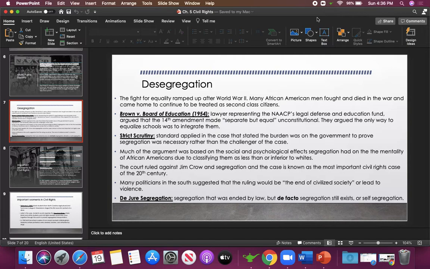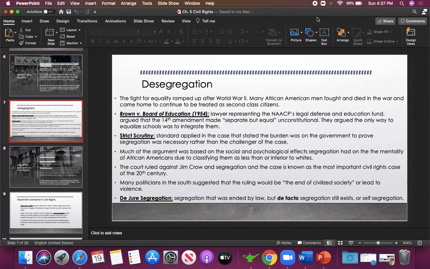And when they're coming back to the United States, white men are being given a lot of opportunities. They're being given low interest loans to buy homes. They're given funding to go to college and get their education. And this is where we really see the creation of the middle class in America, because of all these benefits that are being given to the veterans of World War II to improve their lives when they get home.